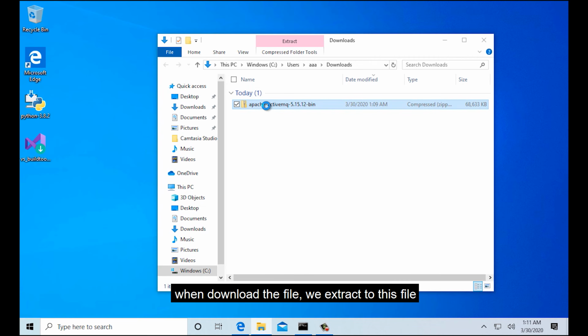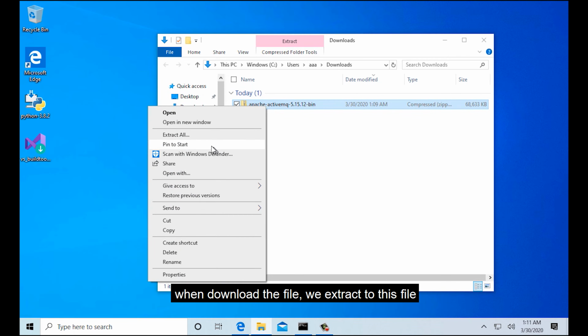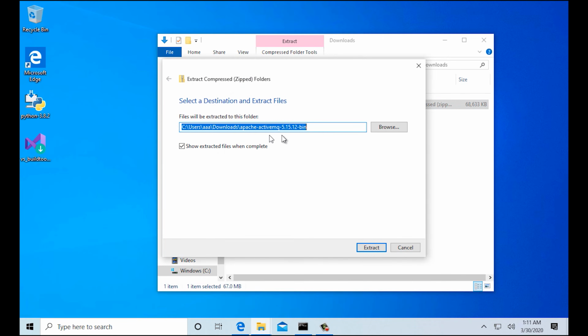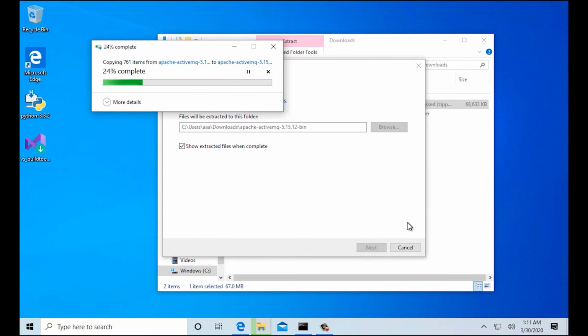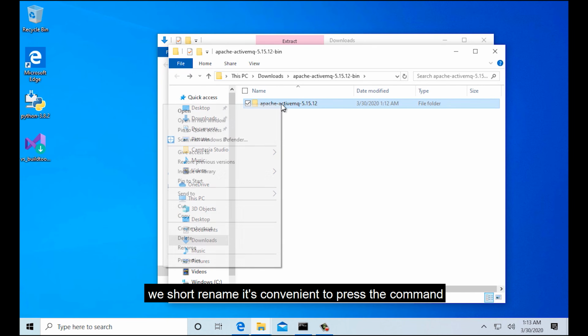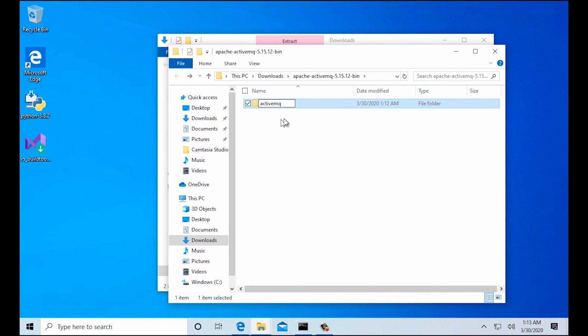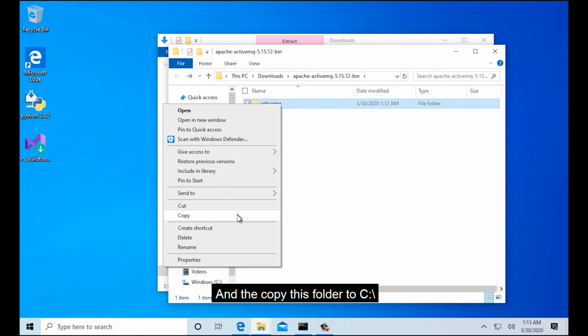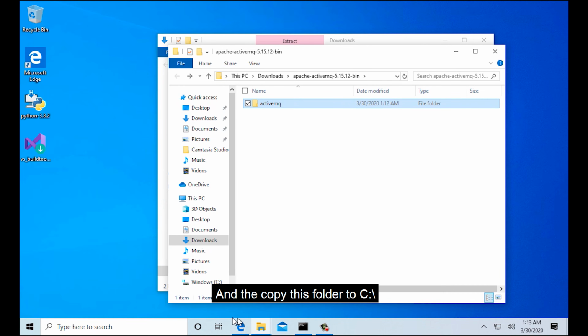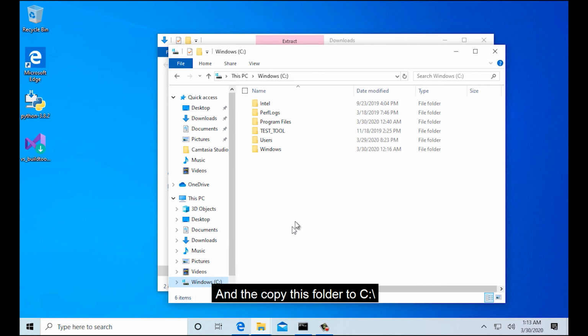And when the file is downloaded, we extract these files. And we rename them, shortening the name. It's convenient for typing the command. And copy this folder to the C disk.